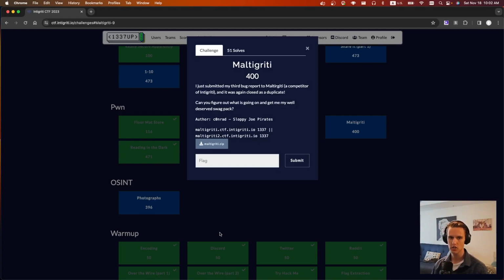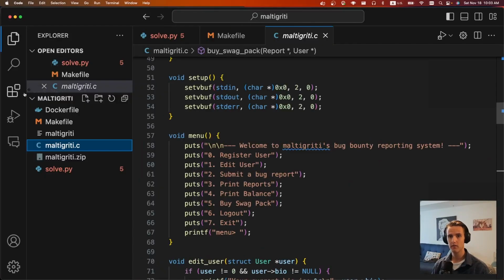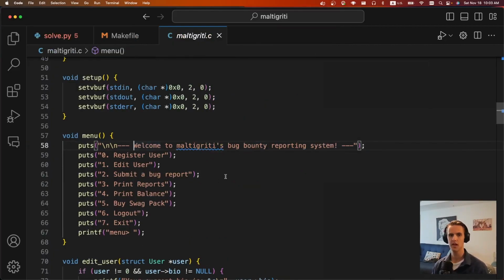There's a user structure, and the user structure has a bio, and we can overlap that with the use after free with a report object. When we have those two objects on top of each other, we can bypass some win checks and get the flag. The download file includes the C file, maltigriti.c, along with the binary, a makefile, and a Docker file. So you should have everything to see how the challenge works.